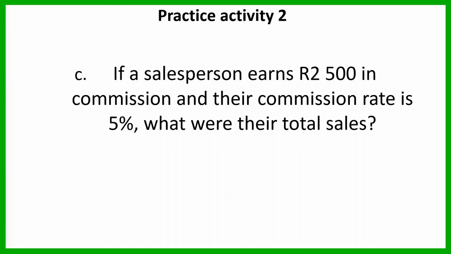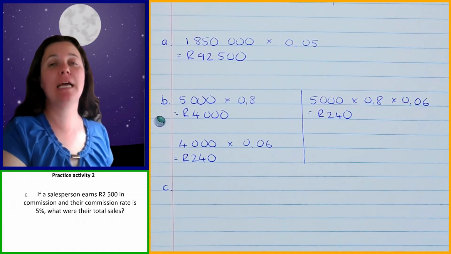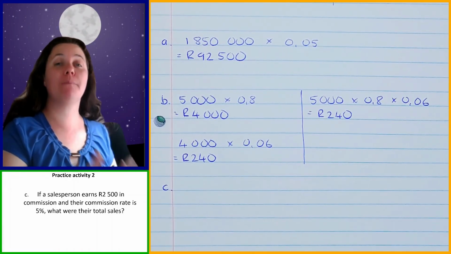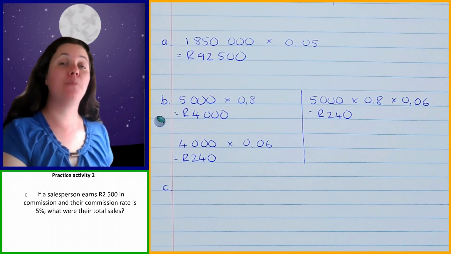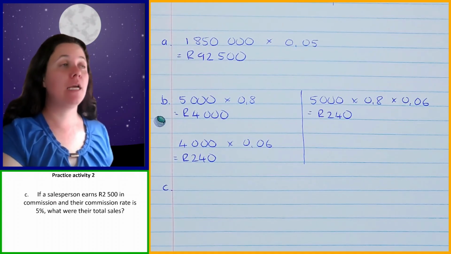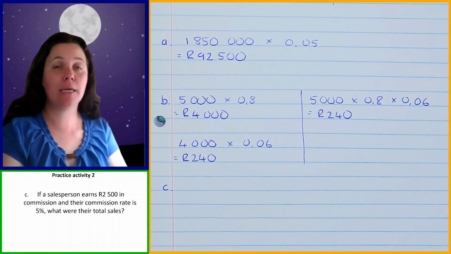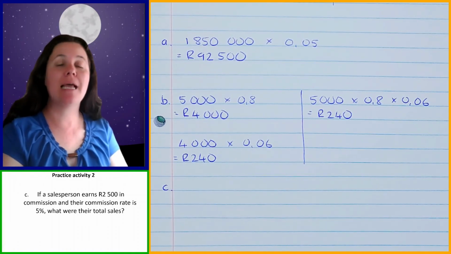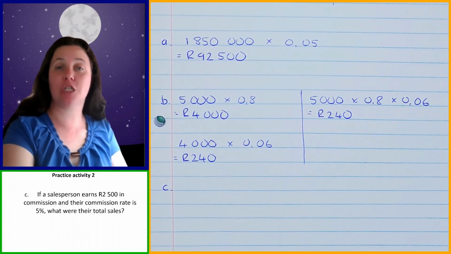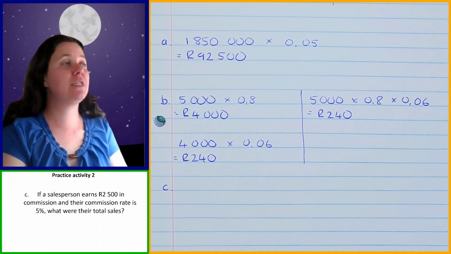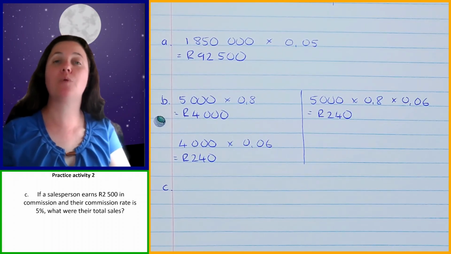Okay, so let's go through and see how you should have done this question. Okay, so now first of all, this question, like I said, is different because here you are being given the commission amount. You've been told what percentage it is, but you need to work out what the total sales was, which is the amount before the commission was worked out. Okay, now all of the other questions we've done, we've been given the starting amount. We've had to work out a percentage of that, and then we've had to work that out. But now in this case, we've been given the amount after the percentage change happened. Okay, so the 2,500 is 5% of an unknown amount. So now we need to work out what that unknown amount is.